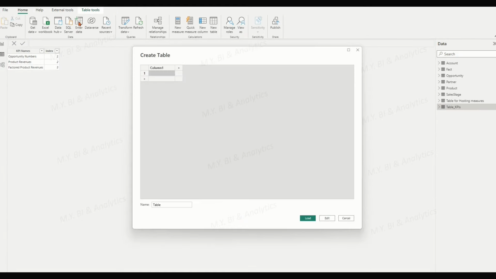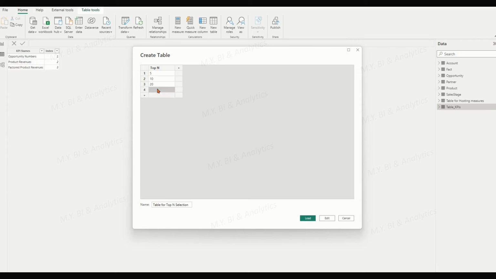To get the top N ranking calculated index, we need first to create a simple table for top N selection. In this table, we need to create two columns. One is for a list of the series of integer numbers as the top ranking options, for example 5, 10, 20, 30, 50, and 1000.